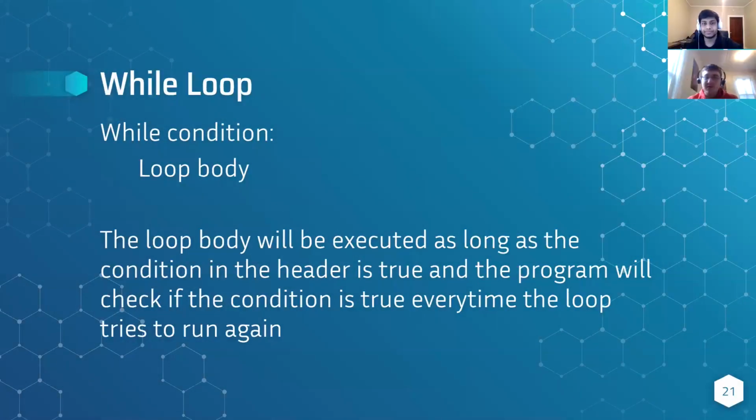Here is an example of how to write a while loop. First, we use the keyword while, and then we have some sort of condition that will either equate to true or false, and then we have our loop body. The loop body will execute as long as the condition in the while loop is true. So it'll check, is the condition true? If yes, it'll run the body. Then it'll check it again. Is it true? If still yes, it'll run it again. And it'll keep doing this check until the condition becomes false. In that case, it'll skip the loop body and go to the next part of the program.